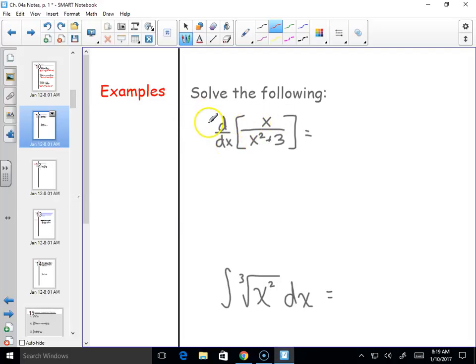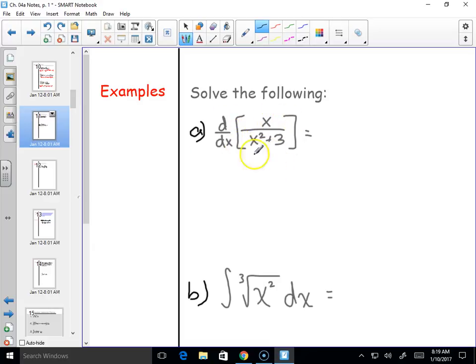Okay. Here's a couple of different examples. Now, this is kind of weird because, guys, if you look at this first one, it's not an integral. Why are we finding a derivative? I'll show you in a second. There is a reason. If you remember from that table that we looked at yesterday, derivative rules have corresponding integration formulas that go backwards, right? So maybe that's what we're doing in letter A.